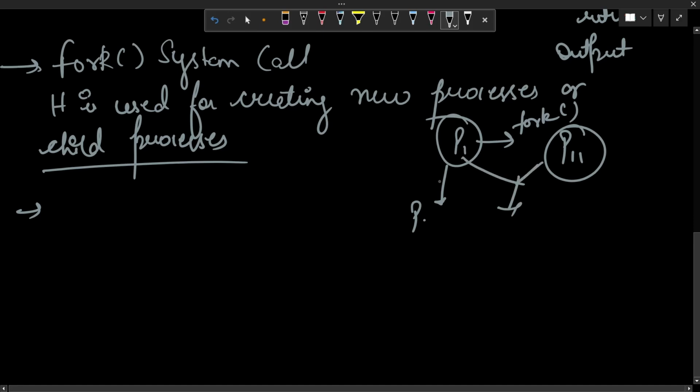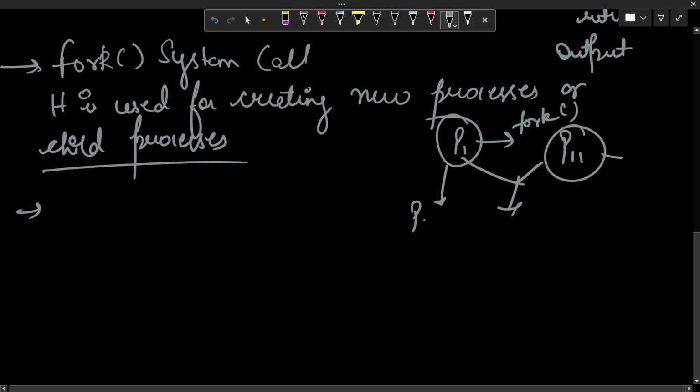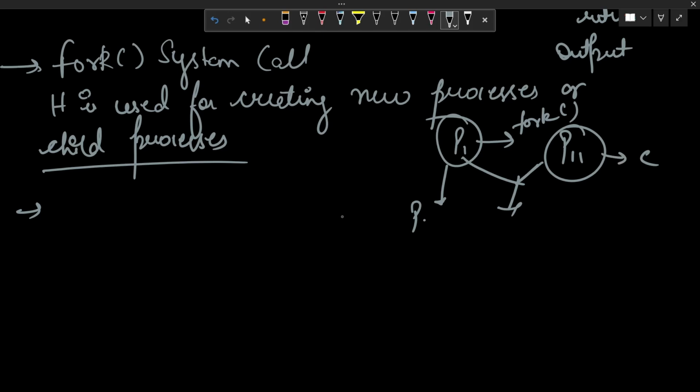In threading, we have one process and so many threads of that particular process. But in fork, we have created a new process. We now have two processes. One is called the parent process, and the newly created process is called the child process. Both processes perform different things. The whole program is the parent process. The child process means wherever you use fork, whatever task comes after that is the child process.